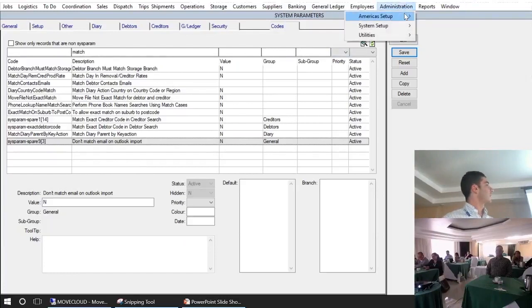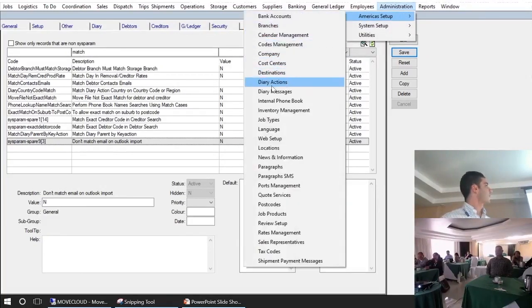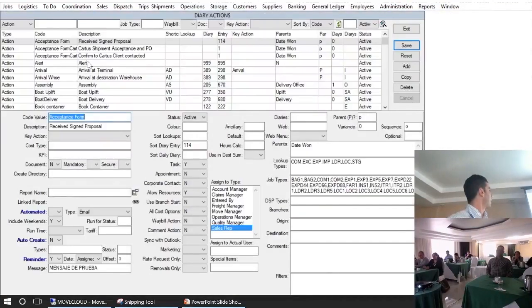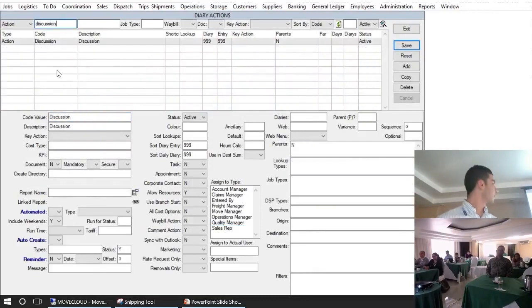The last thing you need to do, in order for the discussions to work, is you do have to have a diary action called discussion. It cannot be called anything else. The code is looking for discussion. So I see the code, description, discussion. And as Maya said, it says common action equals yes. So it has to be a common action for me to be able to filter down as a contact.